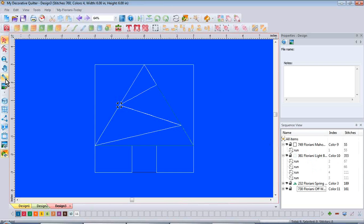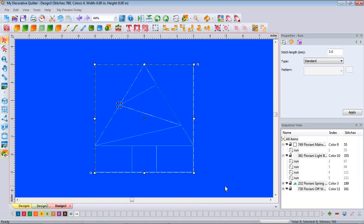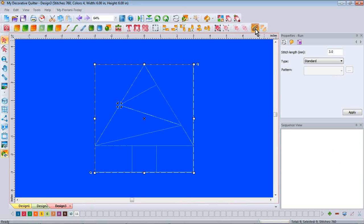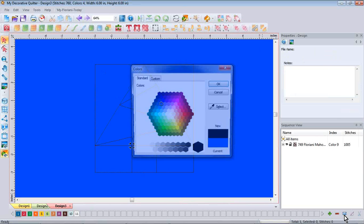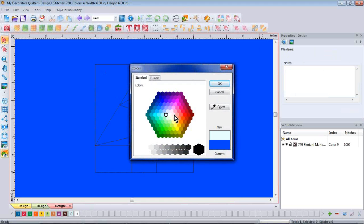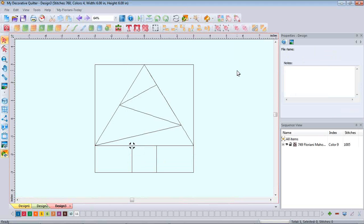I'm going to select everything by dragging a box around it. I could also do Control A. And I'm going to combine. This is what I'm going to do first. And it will make them all one color. Now let's go back to just a regular color screen.